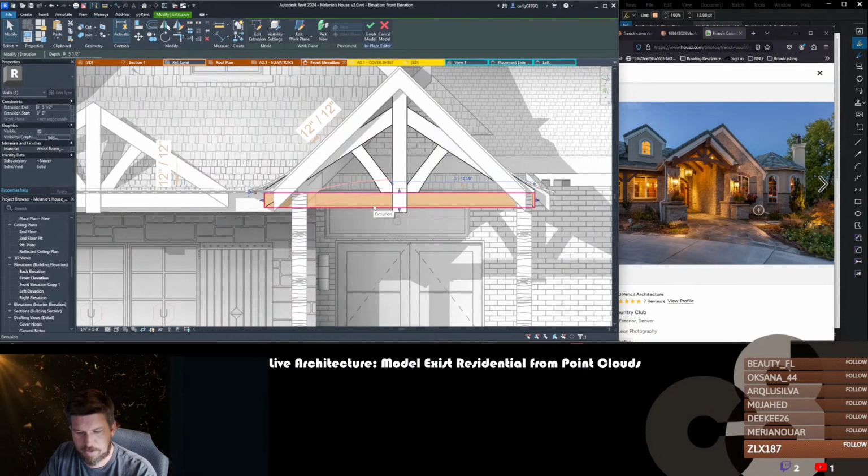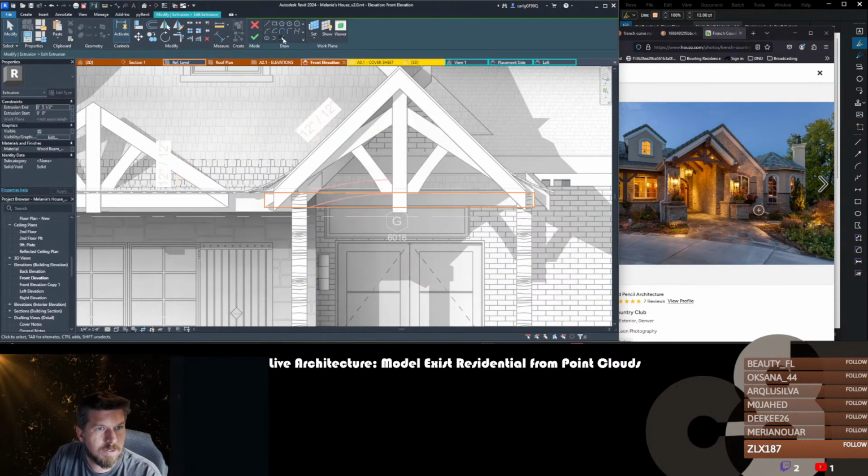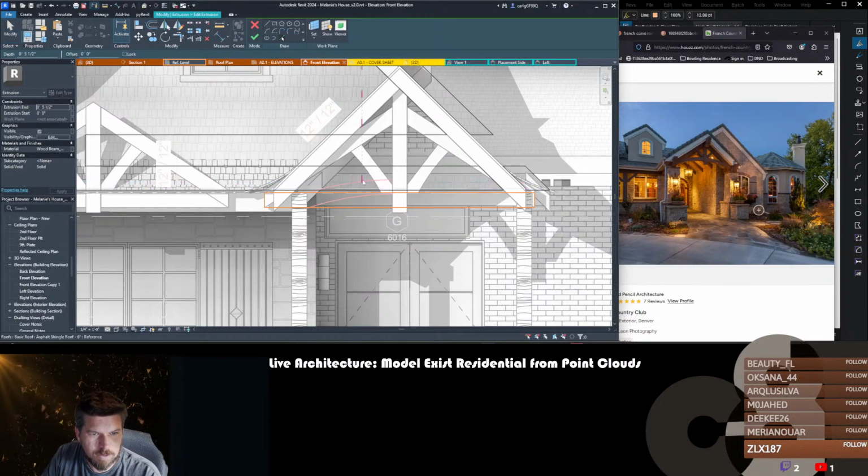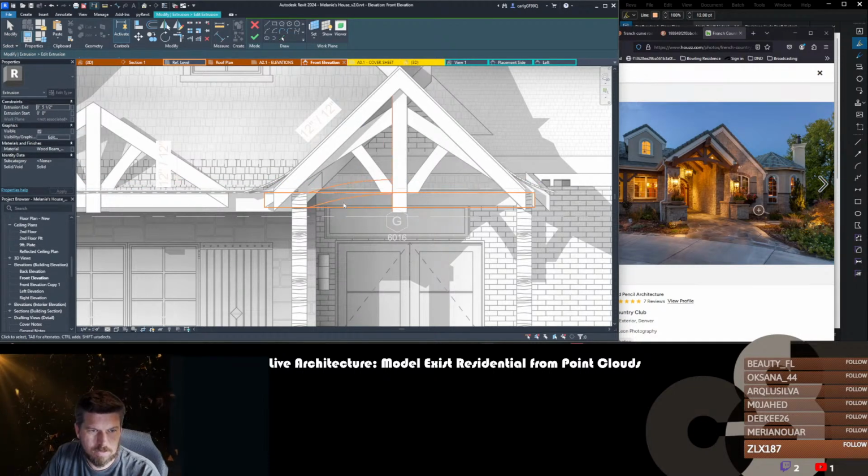Nope. Let's copy. Nope. Let's edit this extrusion. Let's go like this right here. This is probably going to need to be tweaked a little bit, but it'll at least get us started somewhere. But man, a lot of students also have an issue with why.